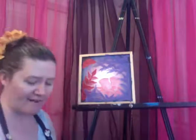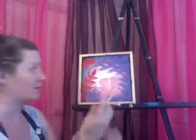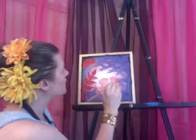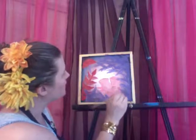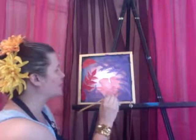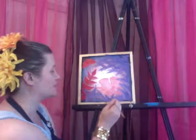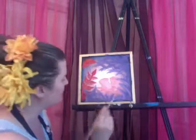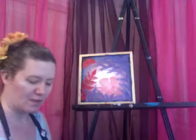So I have a slightly lighter purple, and I'm going to take that slightly lighter purple and touch the edges of the purple bush that are closest to the light source. So our bush has two tones of purple. The part of the purple that is in the darkness of the cave, and then the part of the bush that is catching the light of this beautiful beaming marigold.